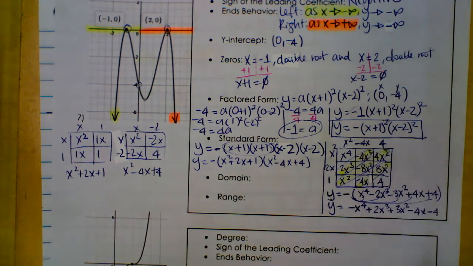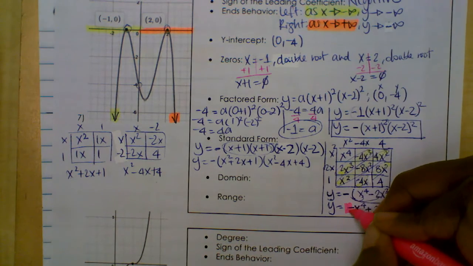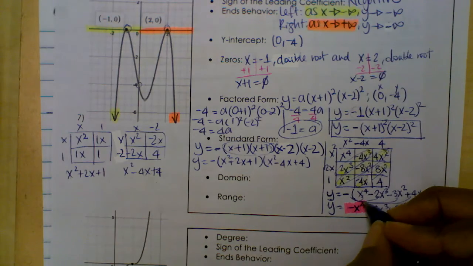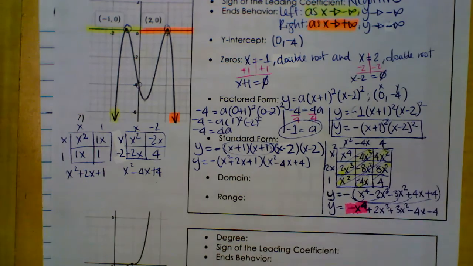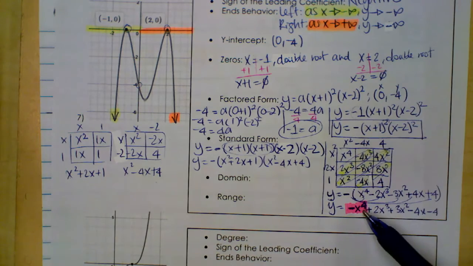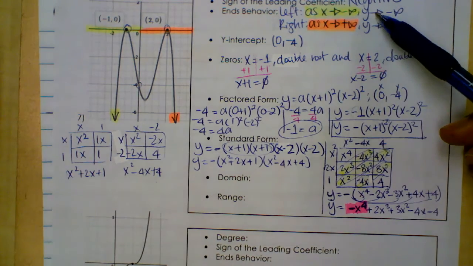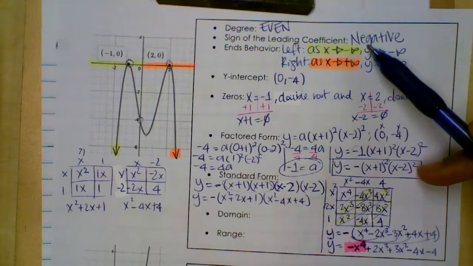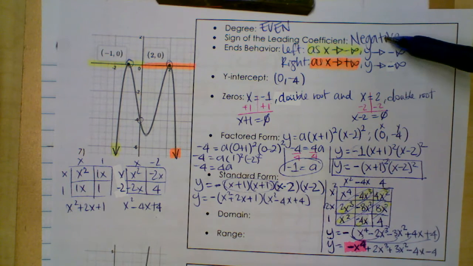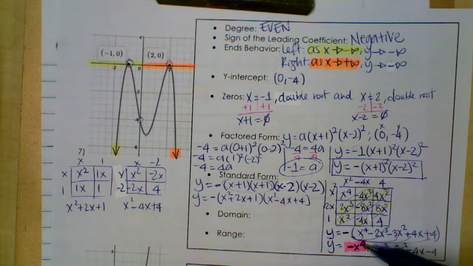And that's the end. And you can see here now that the leading term is negative x to the 4th power, right? Its degree is 4, and you know that it's even. The sign, there's a negative in front. So we know that the sign is negative, which matches what we found earlier looking at the graph. The sign of the leading coefficient is negative. It matches what you have above. And the degree here is 4, which is an even number.